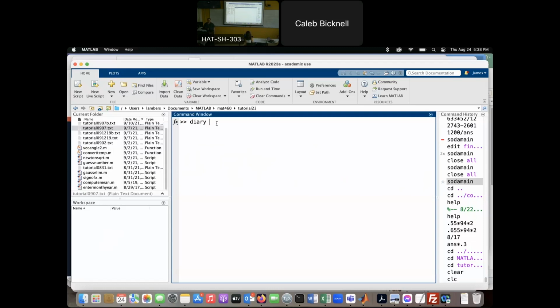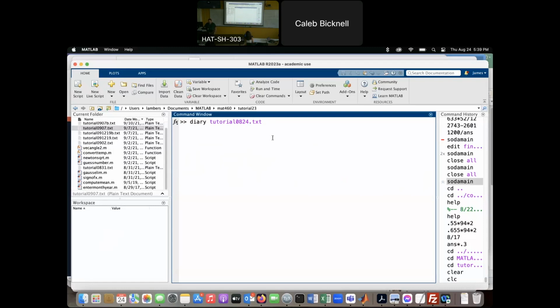I don't like that because then you try to open it in a text editor, and it's like, I don't know what to do with this because there's no extension. So I'm going to give this file a name. If I specify tutorial and today's date .txt, I'm giving it a .txt extension so that I can open it in a text editor later.